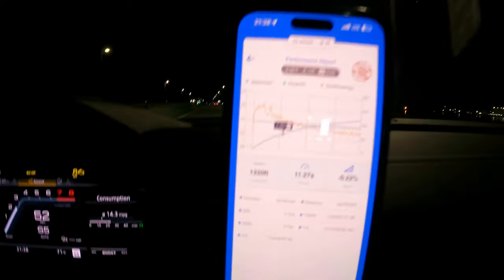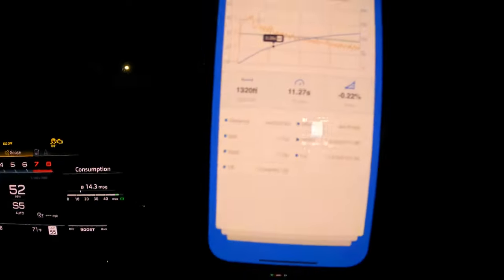Wednesday. I'm about to go edit this so you guys can see it in the morning. I'll just show you guys a screenshot. 11:27 at 121.9, so almost 122, with a 1.73 60 foot now being my record 60 foot on the street. We're down to 25 PSI.